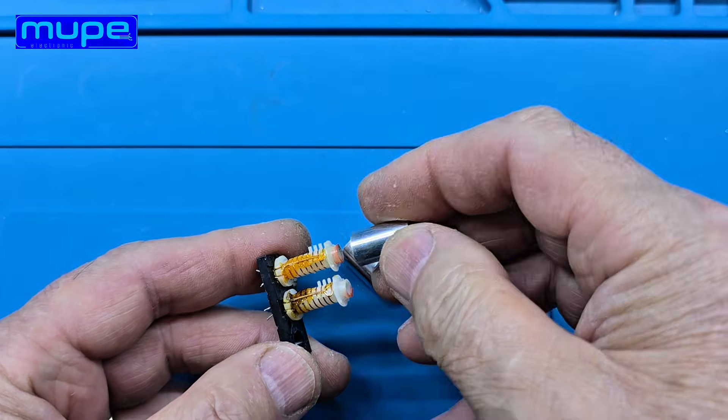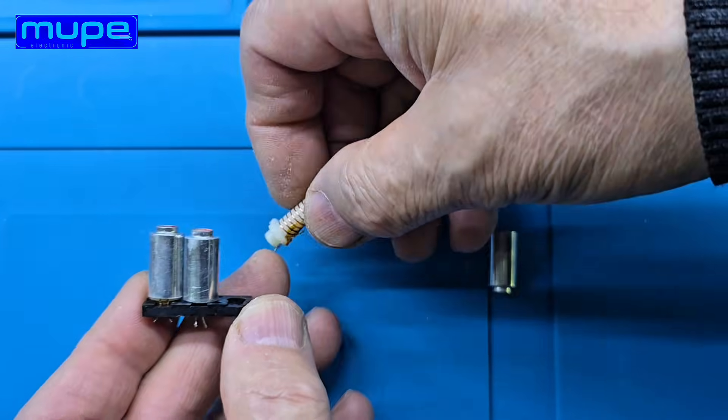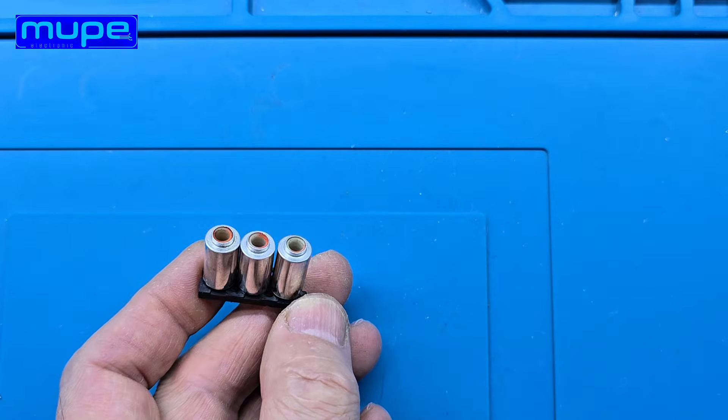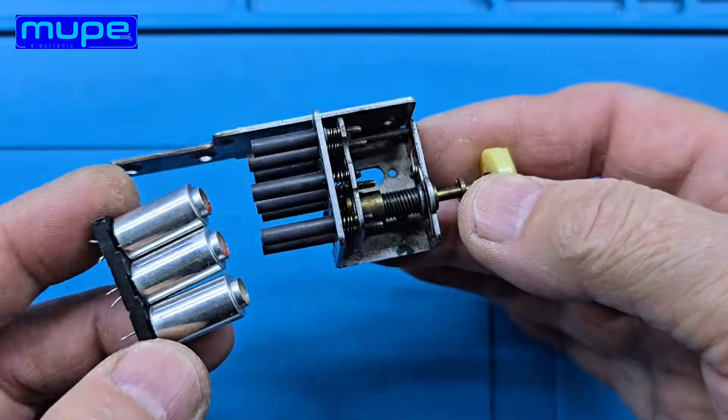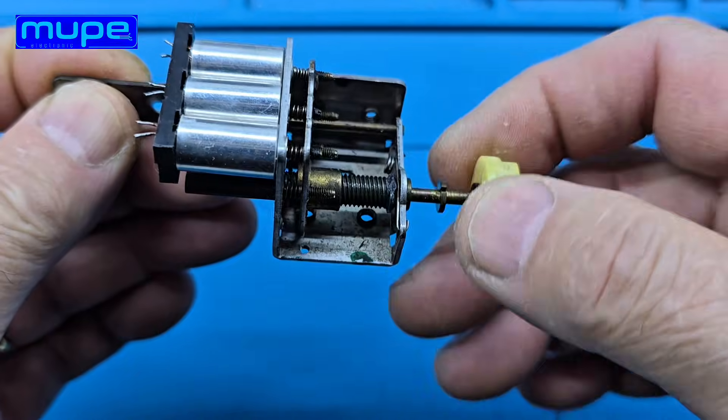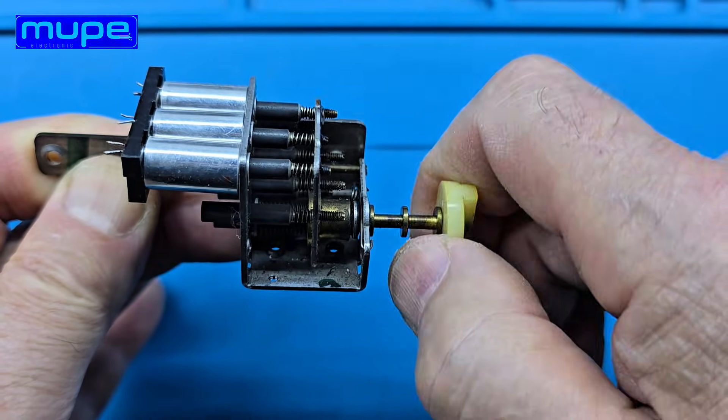In this system, the frequency isn't adjusted by turning a capacitor. Instead, it's tuned by sliding a ferrite rod in and out of the coil. As the ferrite moves, it changes the magnetic permeability of the coil, which changes its inductance, and that shift moves the resonant frequency of the entire circuit.